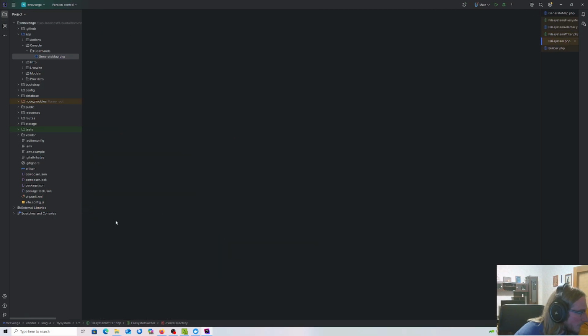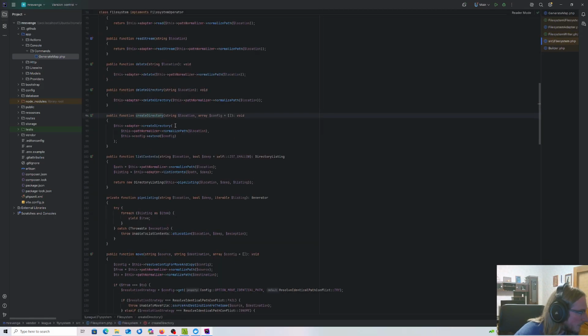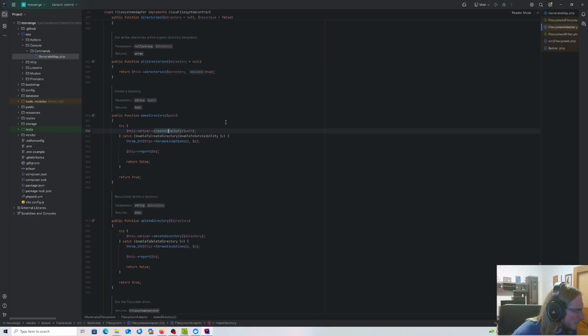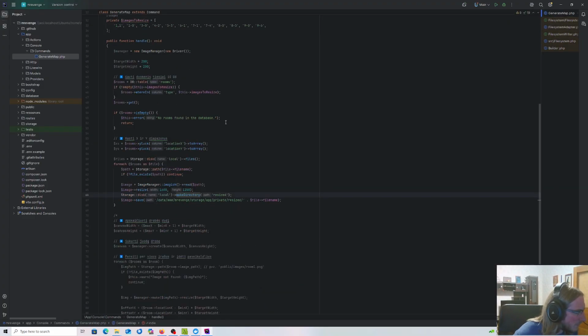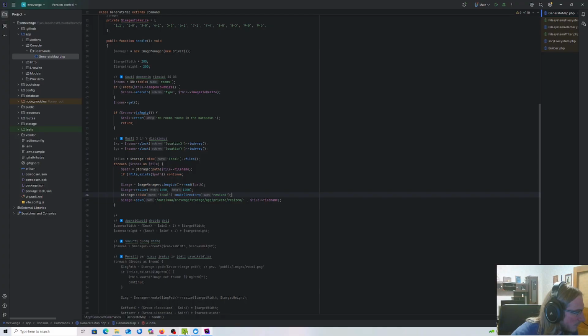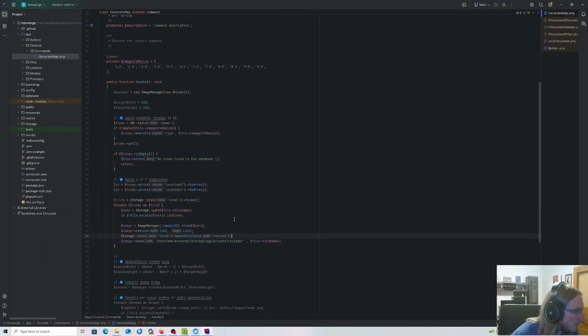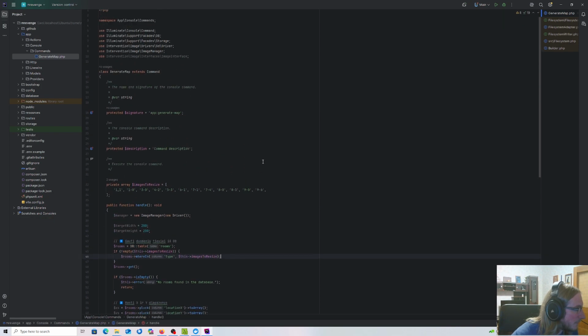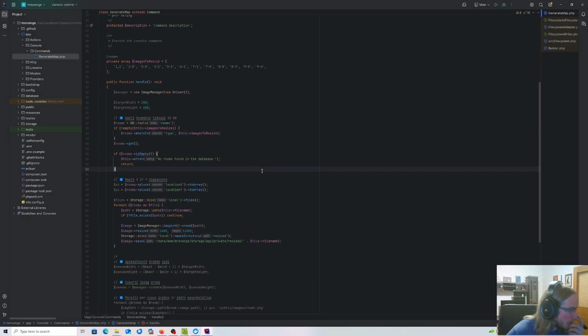I don't know what it uses. Create directory should be checking, I think. Well, we will get an error if it's bad, but yeah, array, of course. Images to resize. Nice.